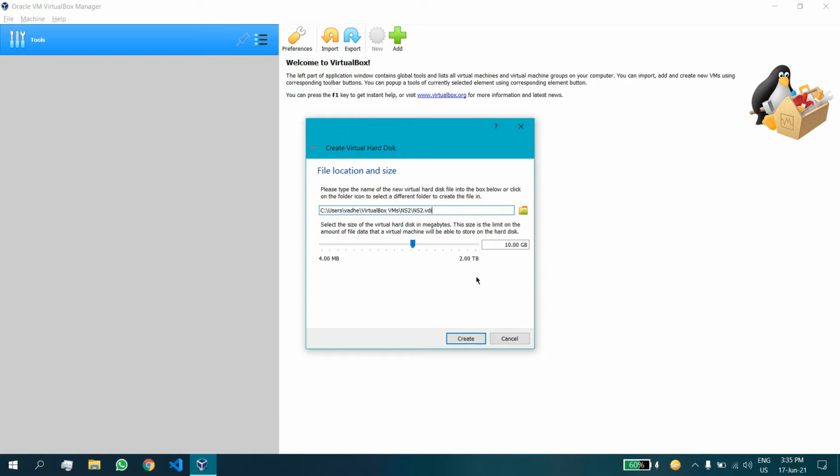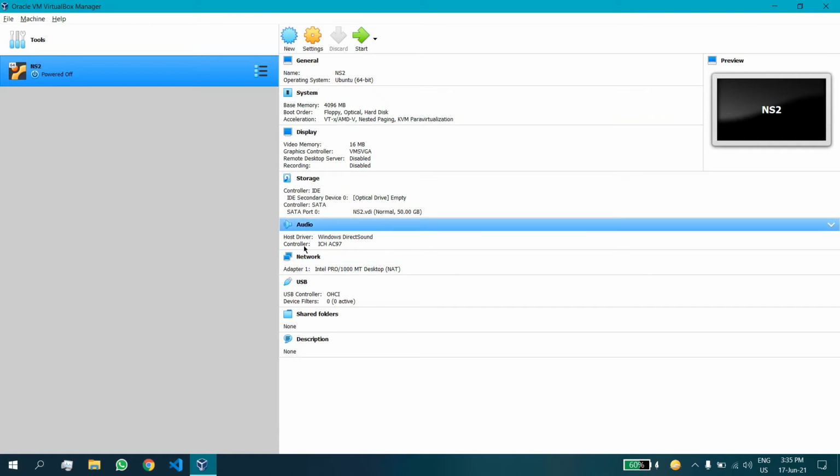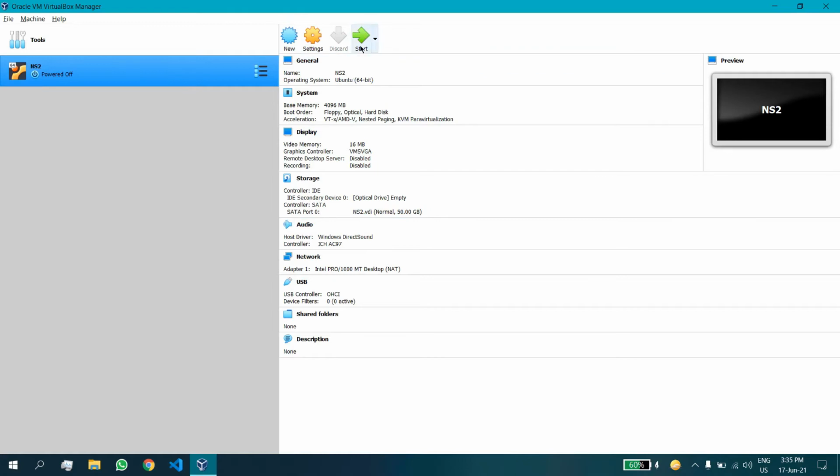So here I have a total of 256 GB of storage in my C drive. So accordingly, I will give it around 50 GB. You can also give it around 20 GB according to how much space is free in your C drive. Now I will click on the create button. After that, the new virtual machine is created, and now you need to click on start.